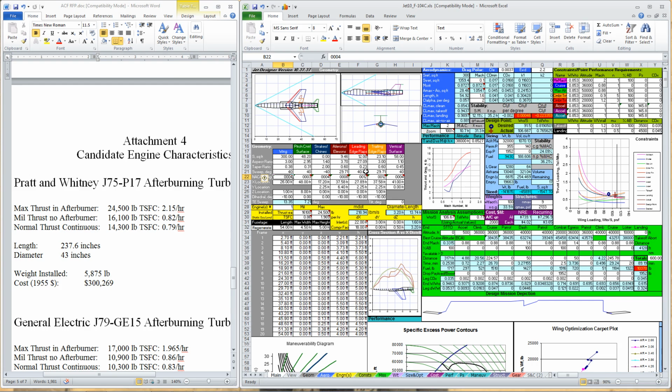Now there's something else we can do to save weight on the wing. Of course, when the wing weighs more, the airframe weighs more, and we carry less gas for the same takeoff gross weight. So we need to make that wing weigh less so that we can carry enough gas to fly the mission. The F-104 had a 0.38 taper ratio. If we can go down as low as 0.23 for this wing and feel confident that it'll work, the F-16 has a 0.23 taper ratio. So let's put that in there and see if that doesn't help us.